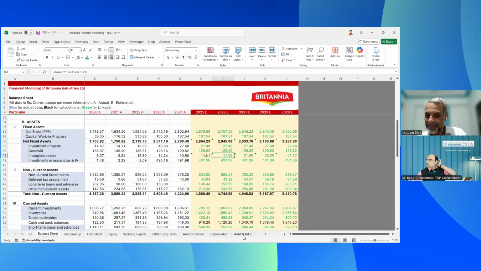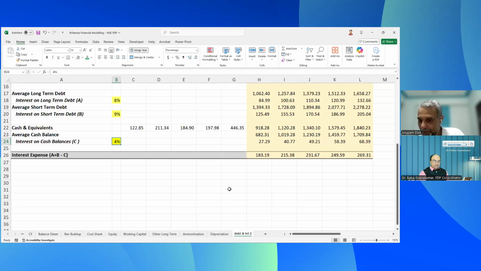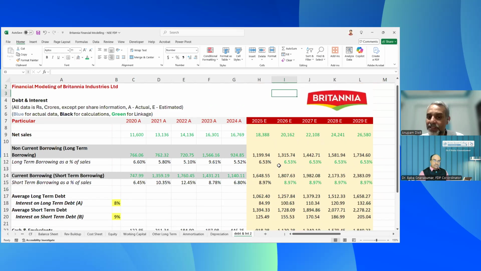Whatever is left now is debt and interest, right? So let's come to that debt and interest sheet. One last item in our sheet. So we calculate that debt and interest. There are multiple ways to calculate this debt, right? We can also use a revolving credit or a long-term debt, work out the quarterly installment, and based on that, what the debt would be in the next year, right?